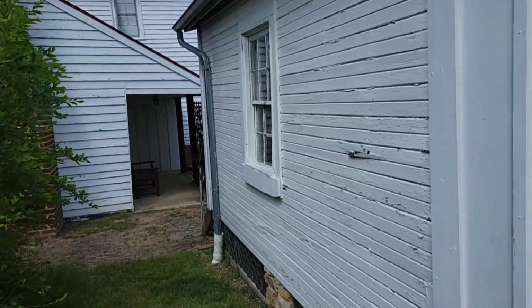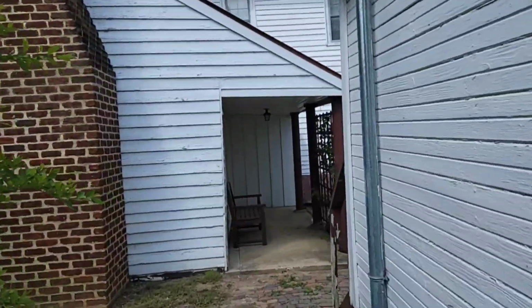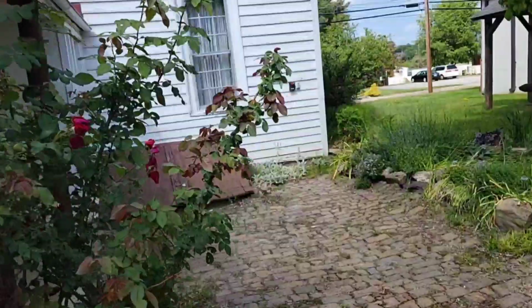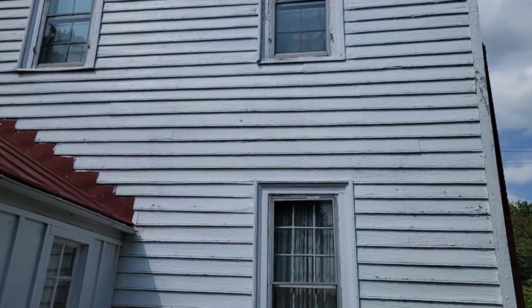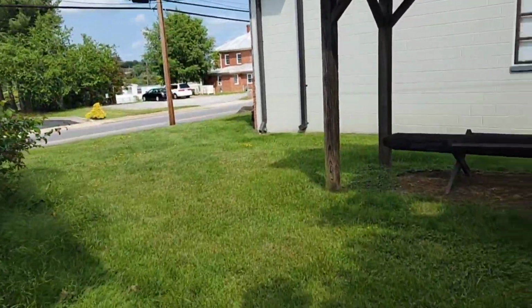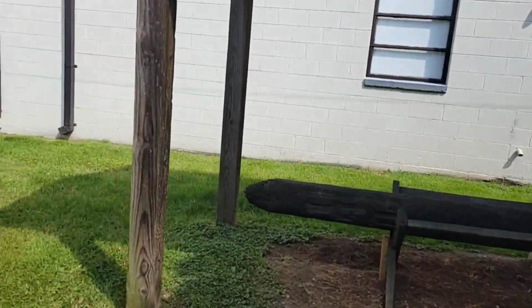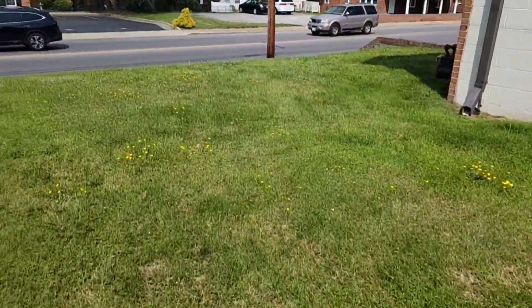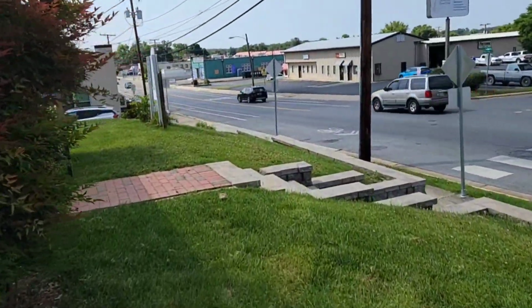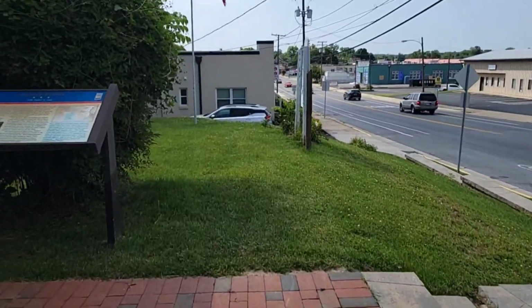Oh, there's that damn gopher. The gopher's over here, or groundhog. Groundhog, gopher, I don't know which they are, but let's take a look. Looks like they could use Tracy's services. Let's see. Wooden water pipe. I'm gonna have to check that out on the way out. Please still be here. I really want the book.